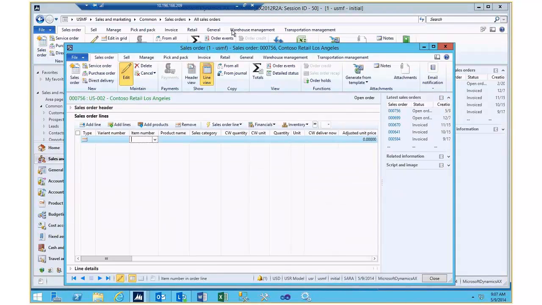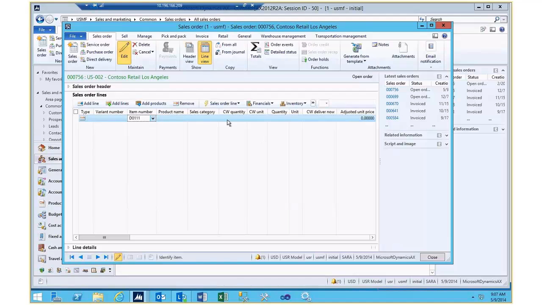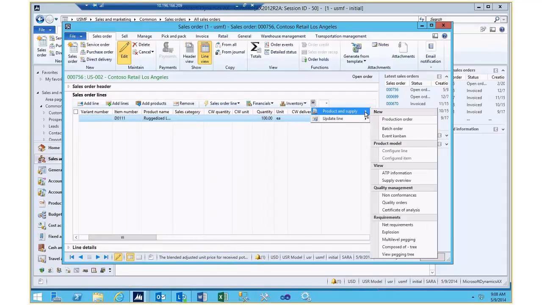The difference is that you won't get the batch control capabilities associated with this particular item that you'll see in this illustration. So we're going to go ahead and create a sales order for the D111, and from here we'll do the product explosion.